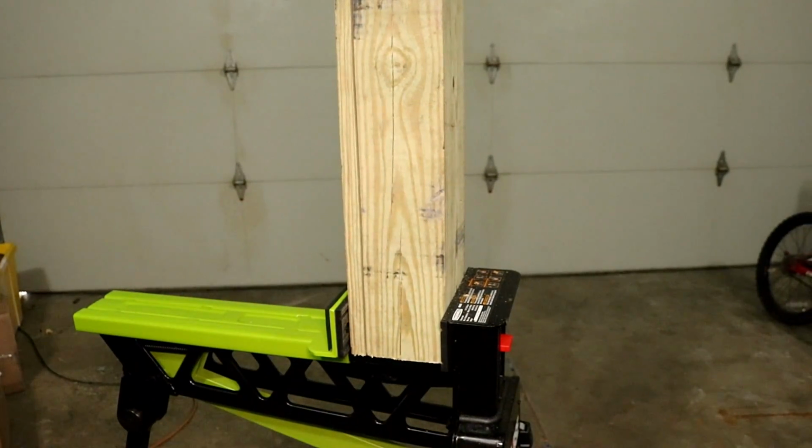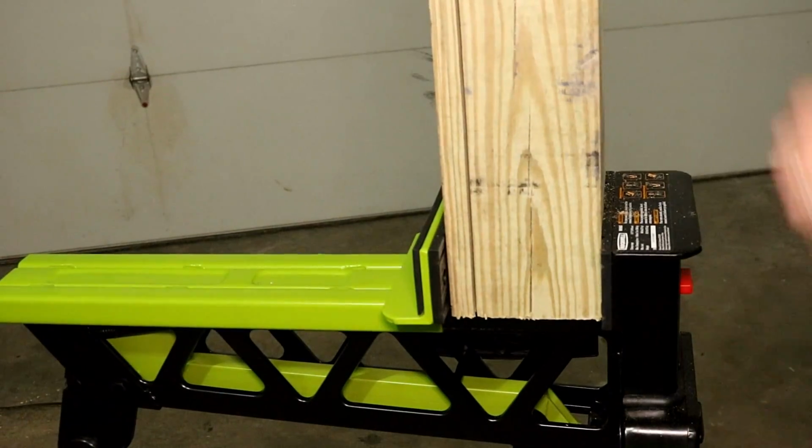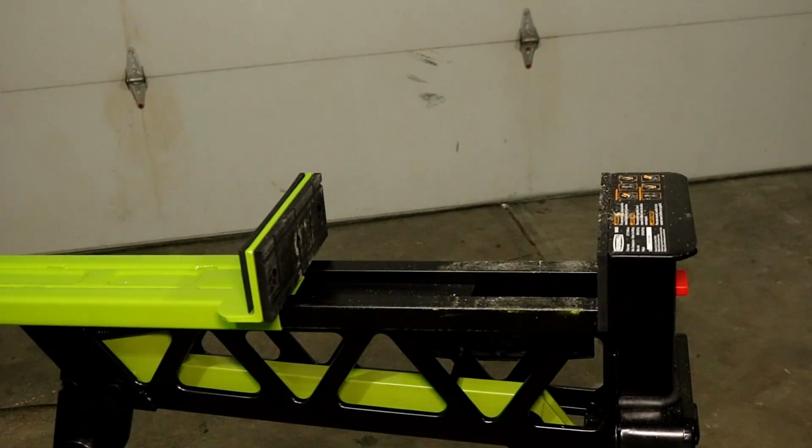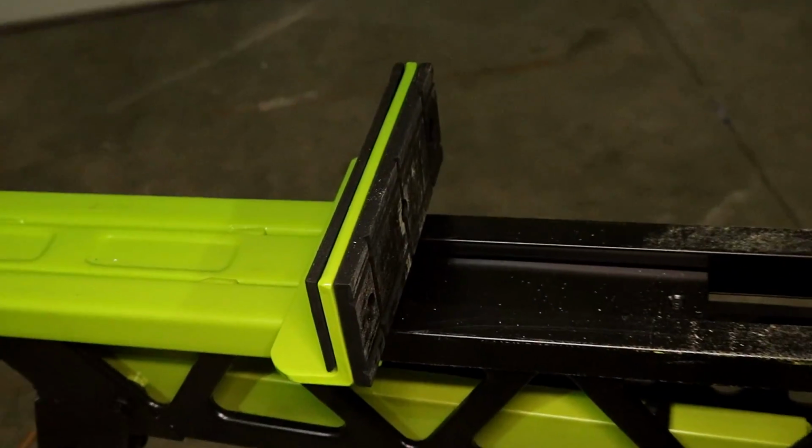Now what's nice about this is even if you unlock it, it won't fall out on you. You still have to push down on that foot pedal before it will loosen back up again. So it's sort of like a safety feature, which is nice to see on here. Now as for damage, don't worry about it.